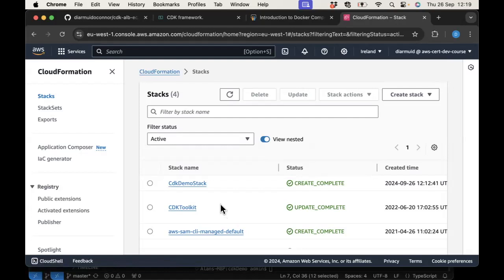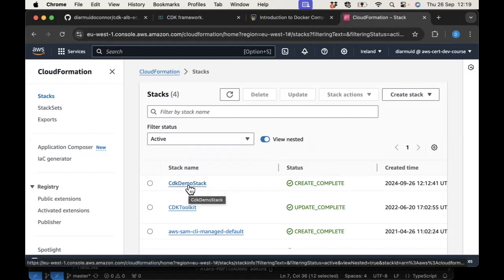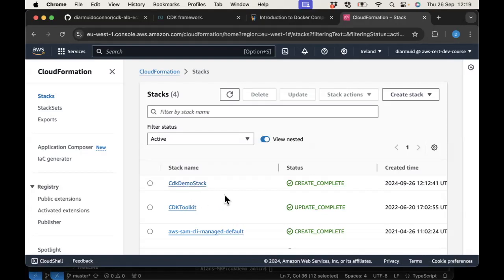And just by the way, we will be doing everything in the EU West 1 region. We'll be deploying our stacks only to that region, just for convenience. But in general, if you want to deploy a CDK stack to other regions, you have to bootstrap for each region that you want to deploy a CDK stack to. That's just by the way, it doesn't apply to us though. So here's evidence that our CDK app has been deployed, because it was only comprised of one stack. There's only one stack here, but if it had multiple stacks, they'd all appear here. And it looks like everything was successful.